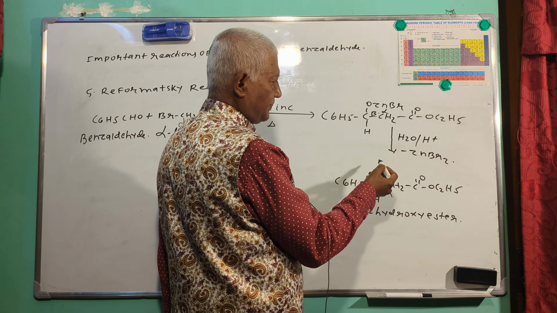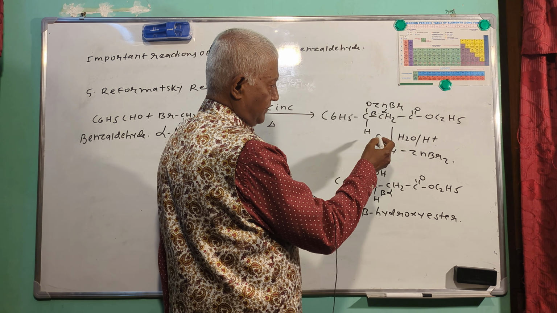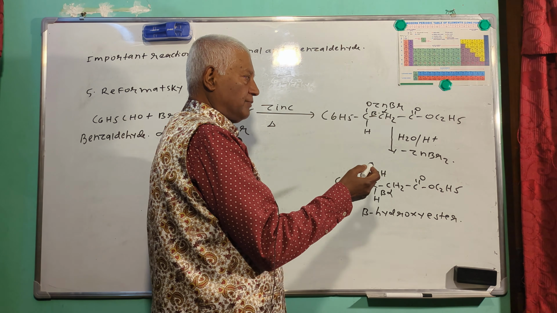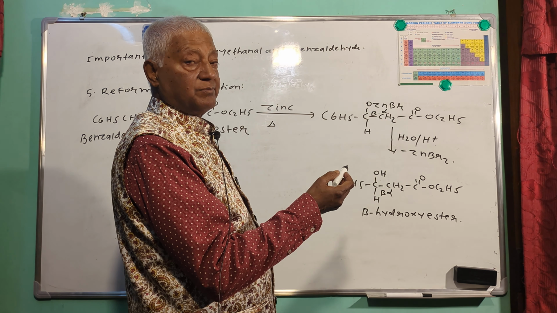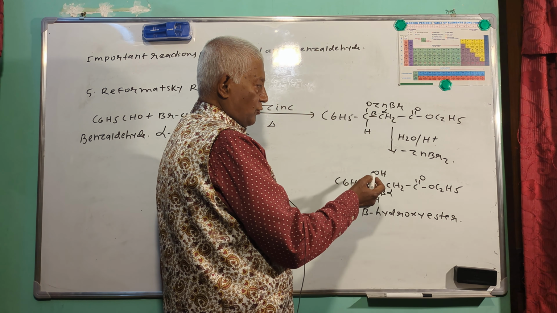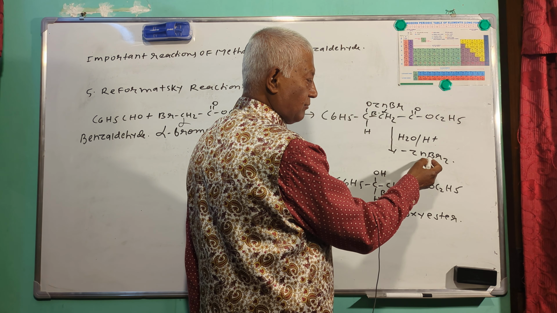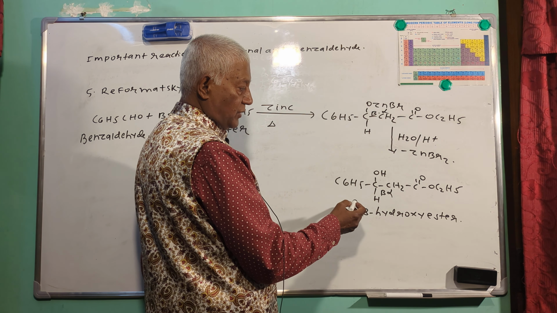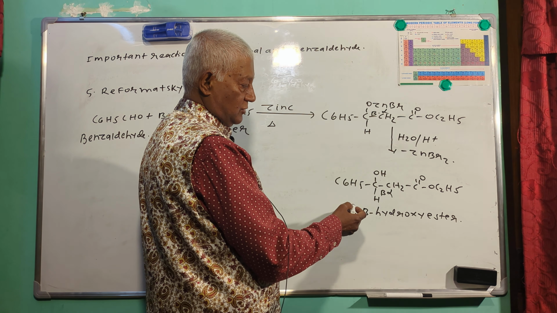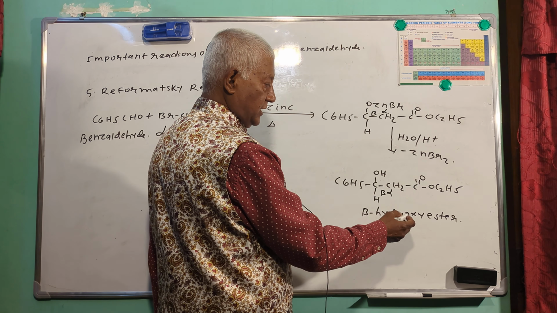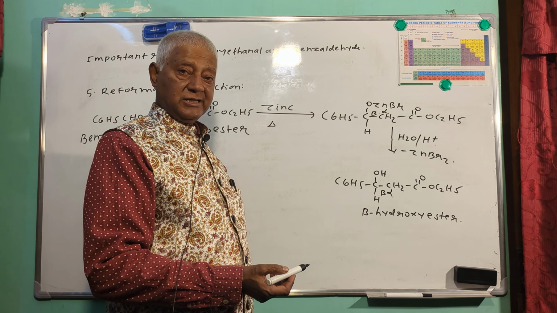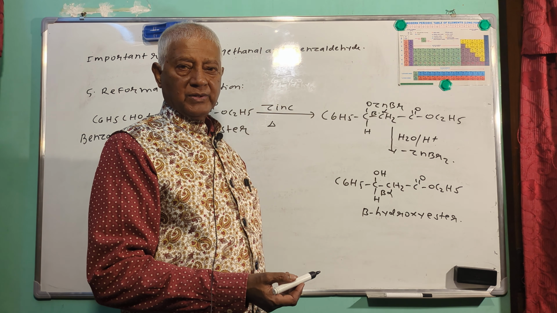That is also an ester. Now this is the intermediate product. When this compound is hydrolyzed, lysis means breakdown with water, in the presence of H+ which is a mineral acid, maybe dilute HCl or dilute sulfuric acid, zinc bromide compound is liberated. The last product is this: that is the alpha carbon, that is the beta carbon, and at the beta position we have OH. So we can write beta hydroxy esters. Very, very important for examination.